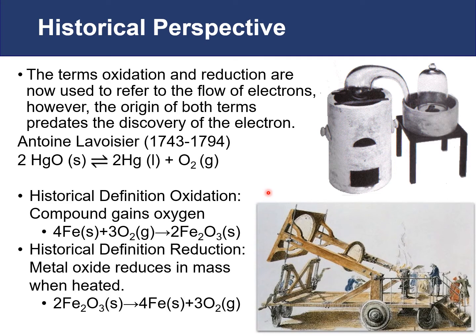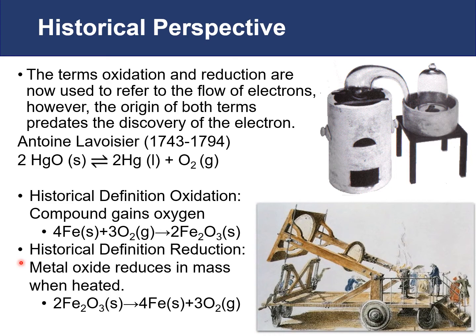He performed these experiments in Paris with a series of very large magnifying glasses that focused light down onto his reaction, which would heat up the sample of mercury oxide and liberate oxygen. So the term oxidation was historically used for the process by which metals gained an oxygen atom. So you would have an iron atom picking up oxygen atoms to become iron(III) oxide. The process here, it gains oxygen, right? So the term oxidation means putting oxygen onto the metal. So here, the iron is oxidized. It picks up an oxygen.